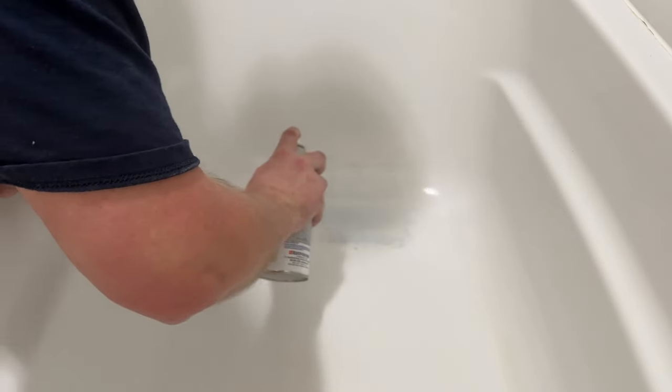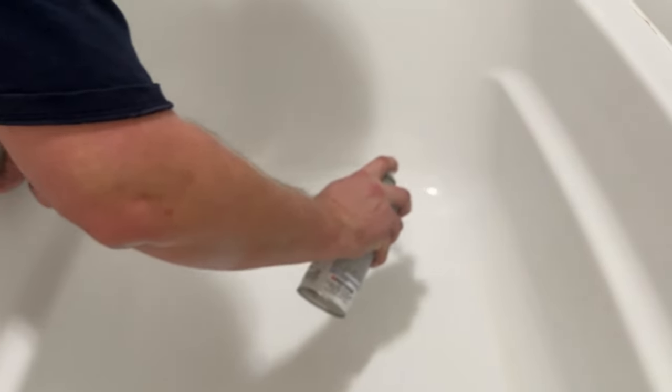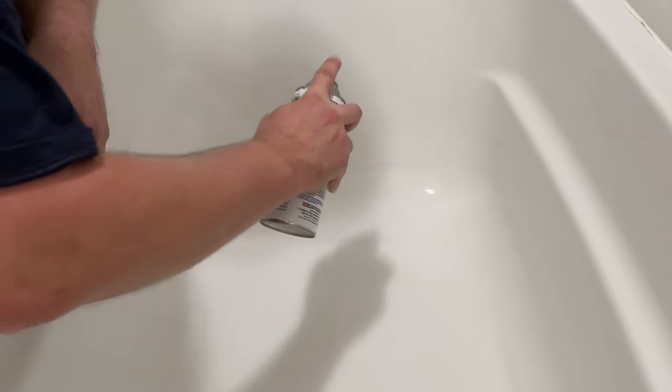I'm going to put a thick layer on. I'm going to get up here on the sides too, where I ran it past. There we go. Mine got a little bit aggressive here. I'm going to get some up here on the top more. There we go.